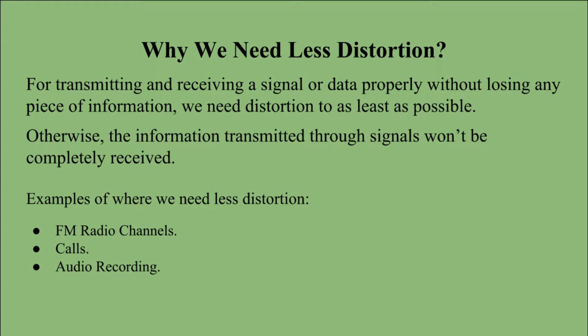So why does a transmission need less distortion and minimal loss? Basically, when we transmit a signal to the receiver end, the data encoded in the signal has to be received properly. But if there is some distortion, the data sent may not be properly received. For example, when you are talking to someone on call, because of some transmission problems, we face distortion in voice. Hence, we need less distortion or signal loss while transmitting and receiving signals.